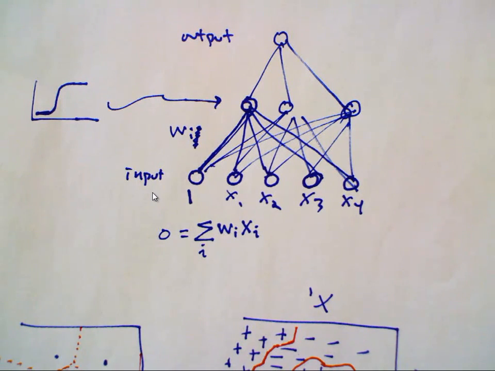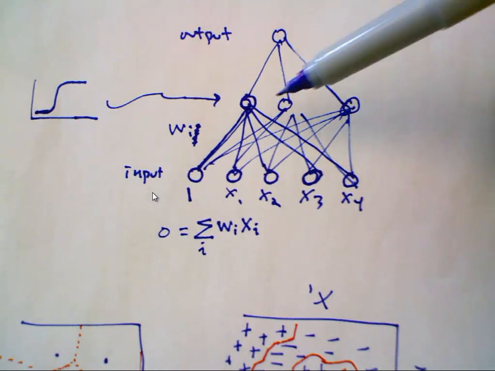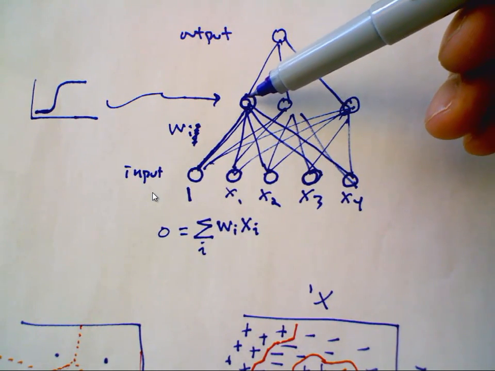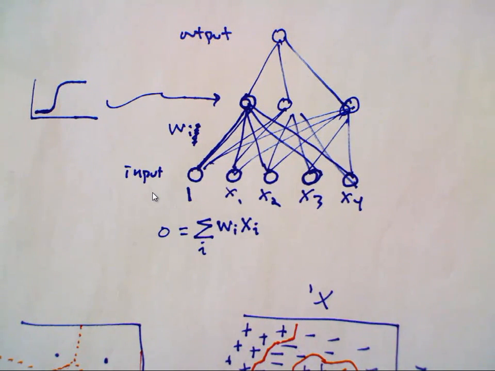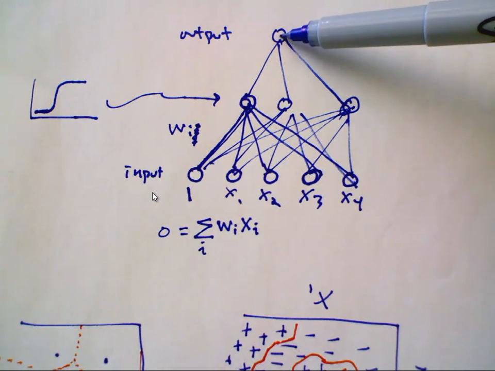Okay, input layer, hidden layer, output layer. One of the inputs is always going to be 1. Therefore, the weight coming out of here is going to be like the constant in a linear function. If we were just doing simple, basic linear regression, we just have 2 layers, and this cell right here might be the output, and it's a weighted sum of all the inputs. But if we do that, we're limited to linear functions. If we want to go nonlinear, then we go with a 3rd layer, and now this is the output.